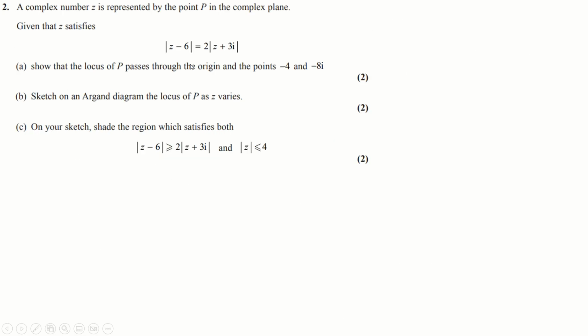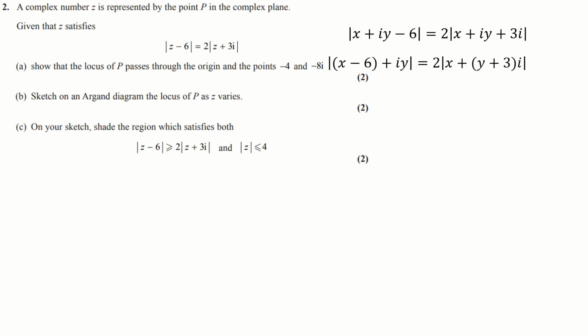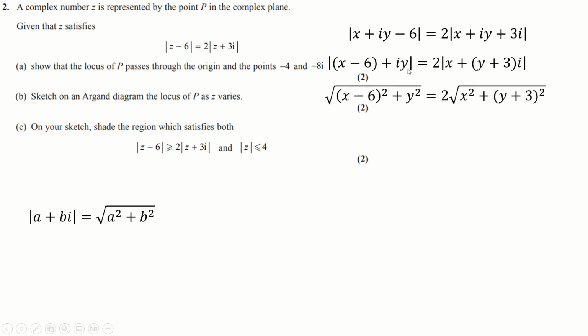You don't have to do this to start with on this question, but I just replaced z with x plus iy and went to find the Cartesian equation, because that's what you always do on these questions, even though for part A it's actually not necessary. But anyway, you just arrange these things for real and imaginary parts, and then you get rid of the moduluses by using this idea, where we can just say that this modulus is this thing squared plus this thing squared, and get rid of the i's, which is useful.